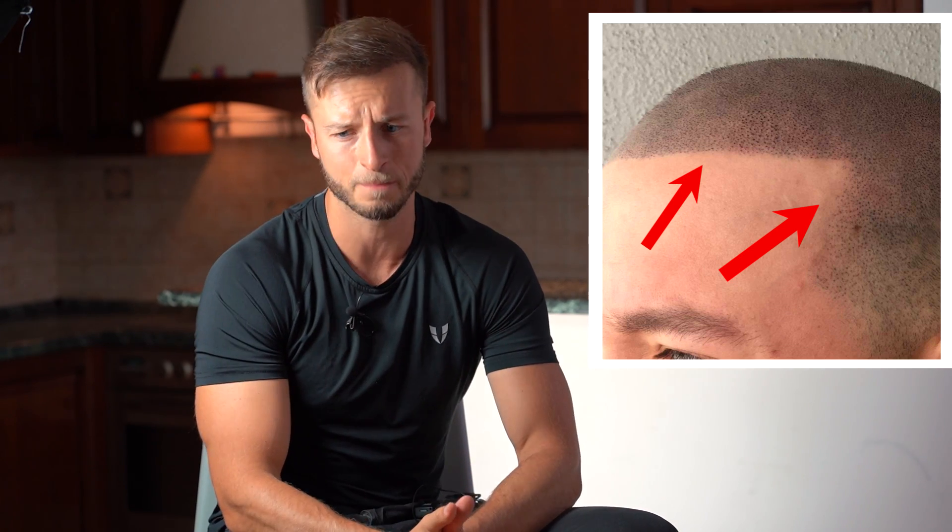As with hair transplants, I think the hardest part to recreate in a natural way is the hairline and temples, because this is what draws people's attention and frames your face — people will notice if it's not natural. After seeing many before-and-after pictures of scalp micropigmentation, I realized that the most naturally looking results are those with not as high contrast between the skin color and the pigment color. If the pigment color is way darker than the skin color, it starts looking less natural.